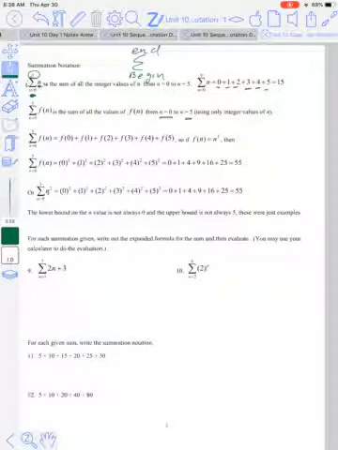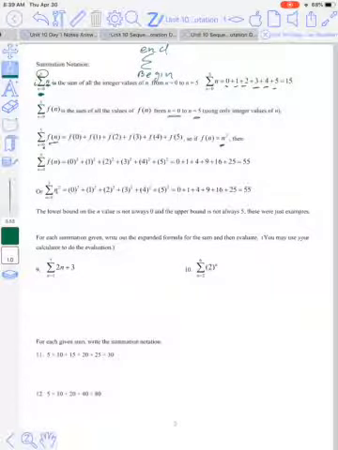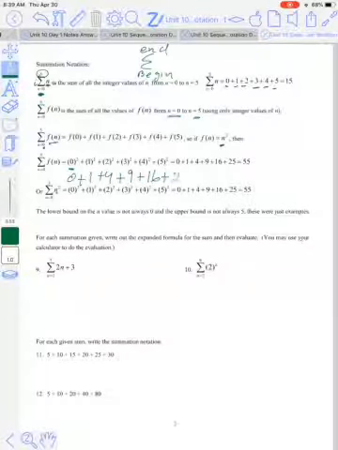So, what happens then if we let f of n equals n squared? Okay, well, if that's true, then we're going to take 0, plug it in. We get 0 squared, which is 0. We would get 1 squared, which is 1. 2 squared, which is 4, 3 squared, which is 9, 4 squared, which is 16, and 5 squared, which is 25. And that equals 55. So the bottom part is known as the lower bound. The upper part is known as the upper bound. It's not always going to be 0, and it's not always going to be 5. These are just an example.